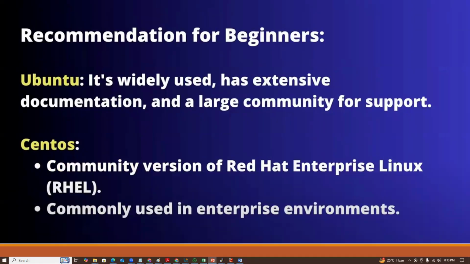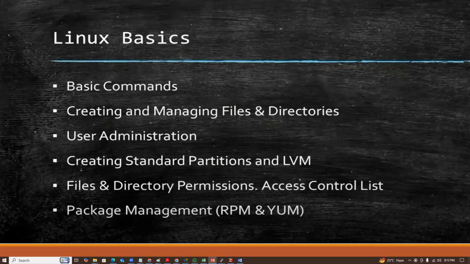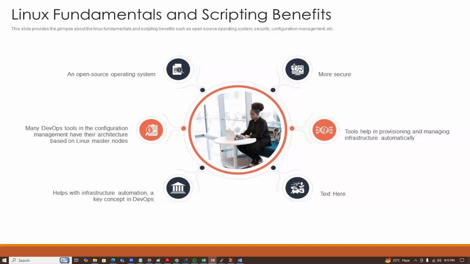Recommendation for beginners: Ubuntu is widely used, has extensive documentation and a large community for support. No worries, guys. CentOS is also very good and easy to get used to. It is the community version of Red Hat Enterprise Linux, freely available and commonly used in enterprise environments. Linux basics are the basic commands: creating and managing files and directories, user administration, creating standard partitions and LVM, file and directory permissions, access control lists, and package management.